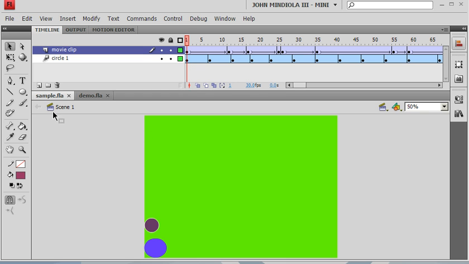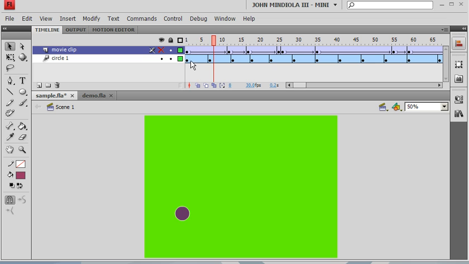This Flash file has two different types of tweens being used, and we'll talk about a problem that was run into and how to fix it for future reference. In this file, which I've called sample, you see that there are two balls, a blue and a purple. If I isolate just one, it's just a blue ball, and you can see that it moves smoothly. It has classic tweens used between all the points, which means frames are made, then a keyframe was inserted, then the classic tween goes back and tweens between the two keyframes, so it's a smooth movement.